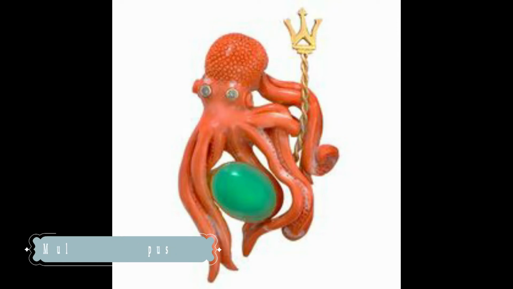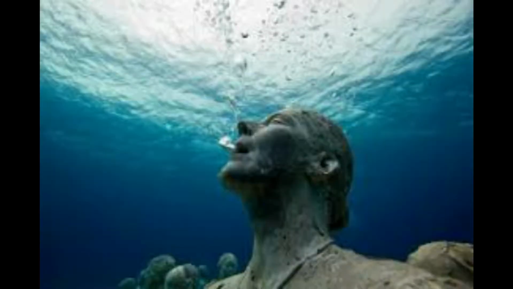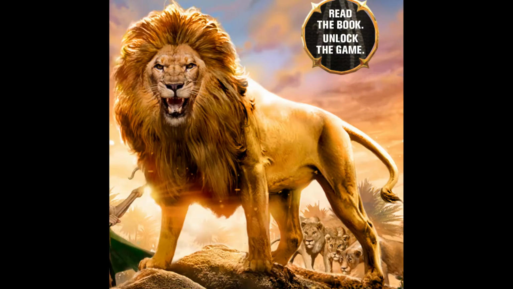The Coral Octopus. Created by Mulop the Octopus and protected by him in the Thousand Isles, when the user used the Coral Octopus, it would allow them to breathe underwater and fit into tiny surfaces in and out of water. Used by Rollan to escape Jerathon and Gar in Rise and Fall.